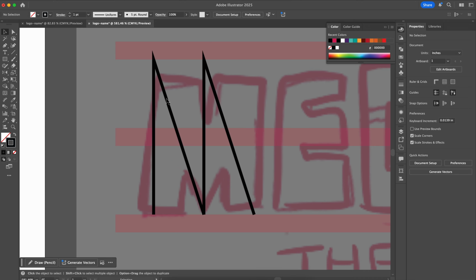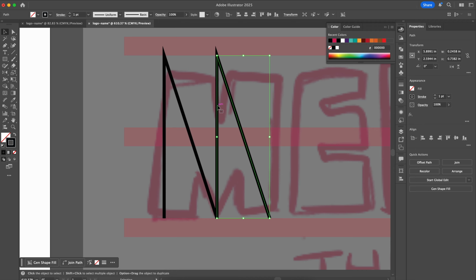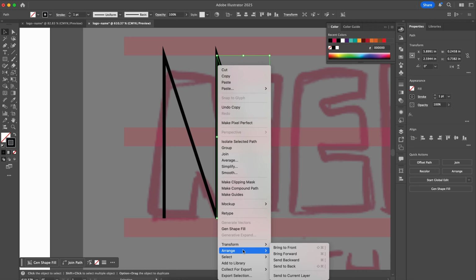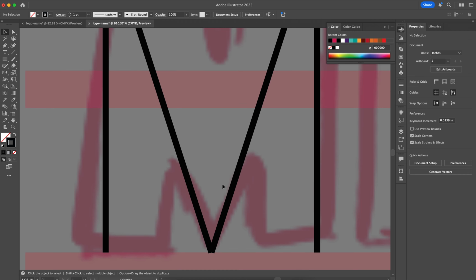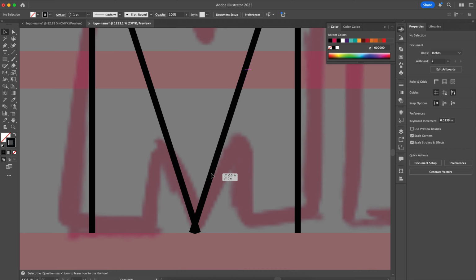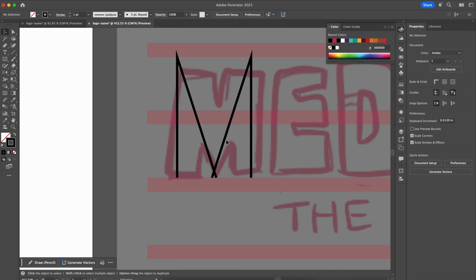Then, we don't want the M in our case to be the same direction. So I want to flip this and make this the opposite. So I'm going to select our shape, 2-finger click it, go to Transform, Reflect. I need to make sure that it's reflecting it on the vertical axis. That means that it's reflecting from top to bottom, because if it's horizontal, then it'll just flip it upside down. But vertical axis. Then I'm going to hit OK. As you can see, it has flipped my shape. I'm going to move my shape over a little bit to make sure that these shapes are overlapped.